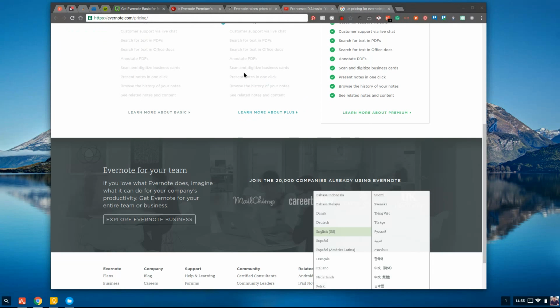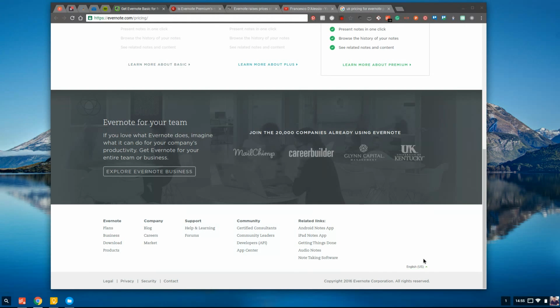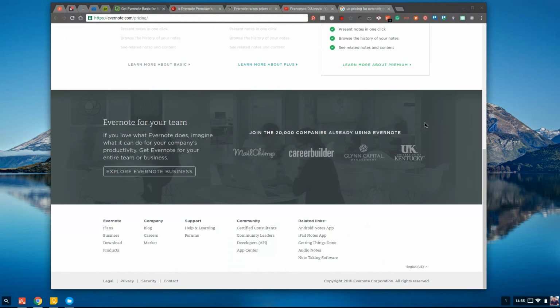But as you can imagine, if you are a business user, 20,000 companies are already using the Evernote Business tool. The Evernote Business is very much focused on groups of individuals using Evernote, very much like premium, but also with your team, and have all the team information there. So it's very efficient if you're a current user and you also want to use it in your team. So that's another option, but they're very custom prices there.